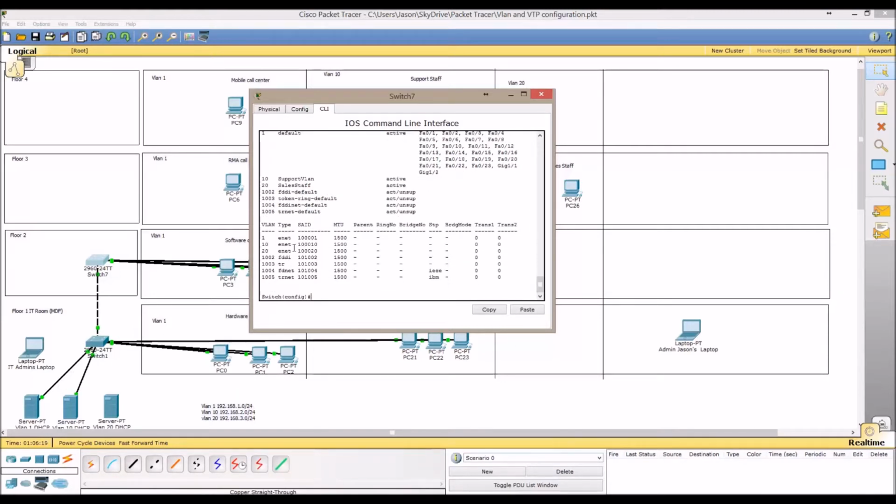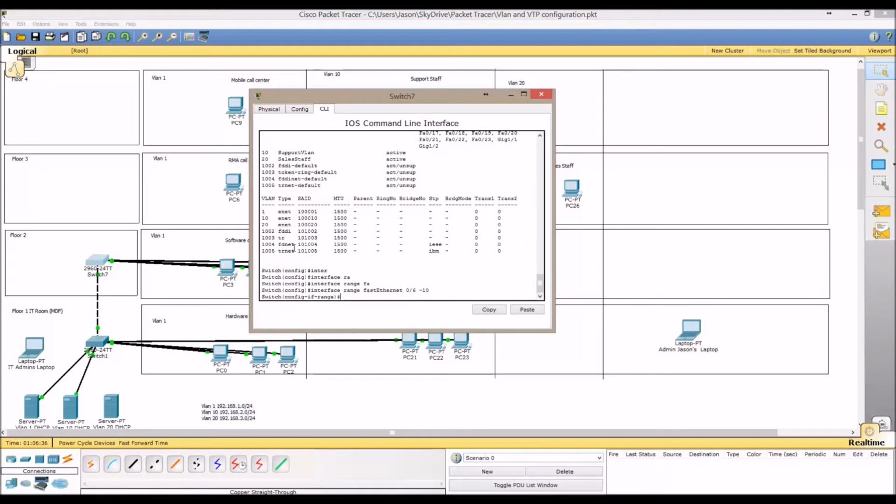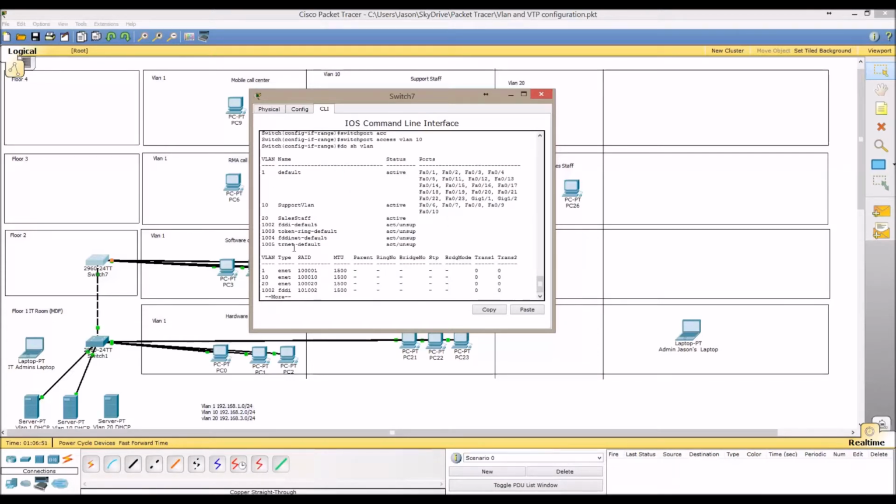ports to VLAN. So we'll just go ahead and do our interface range, FastEthernet 0/6 through 10 again. We don't even need that many. We don't even have a DHCP server on this. We're pulling all that from the DHCP server that is located off switch 1. So now we're just going to do switchport access vlan 10, and that's it. Do show VLAN. Okay, so now you'll see all those ports are configured to be in VLAN 10.